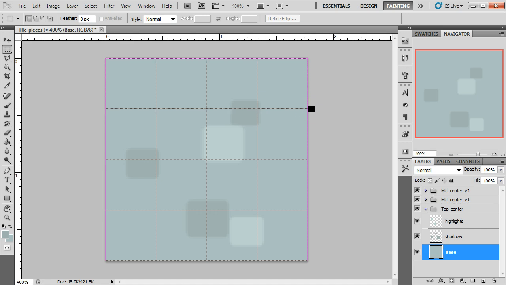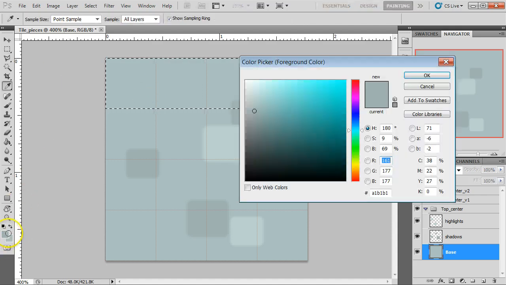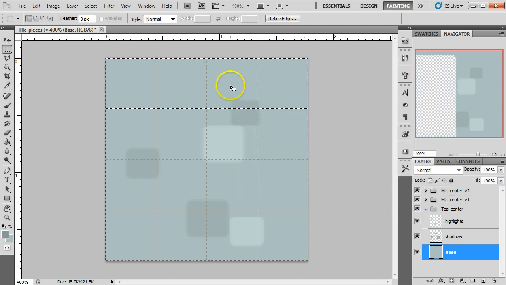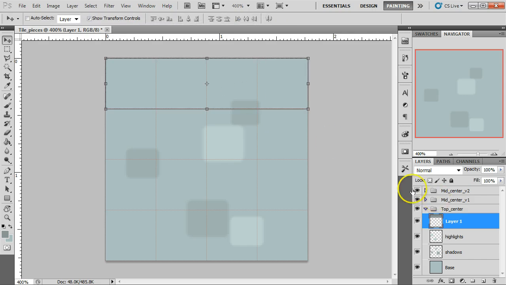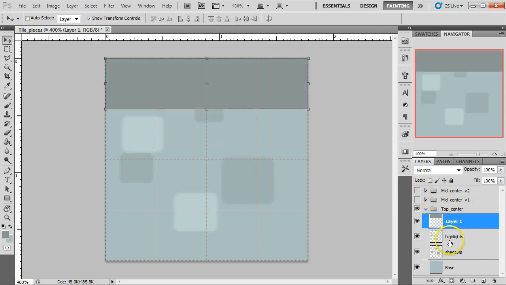And I think we'll do, I think a 4th is good, so we'll just snap it to here. I'm just going to do a slightly darker gray. There we have it.